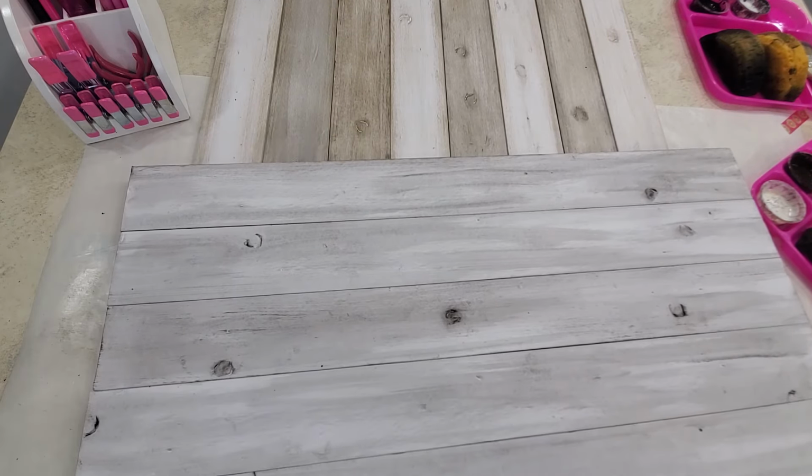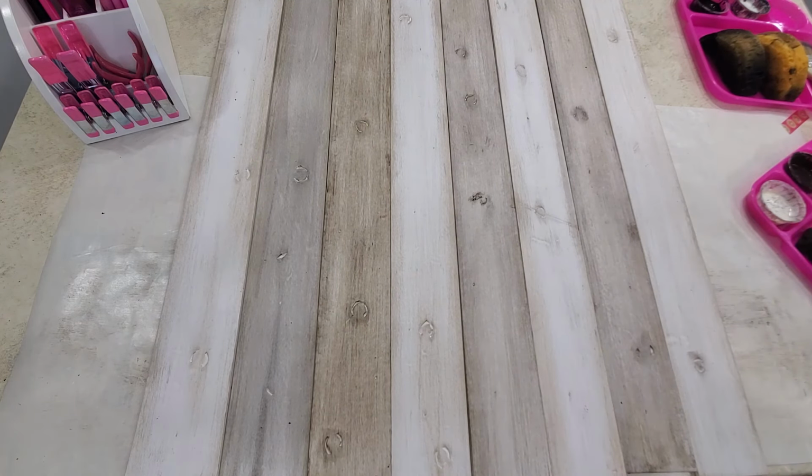And now you can really tell that this is a taupier look. But I hope you liked it, guys. Be looking for some more.